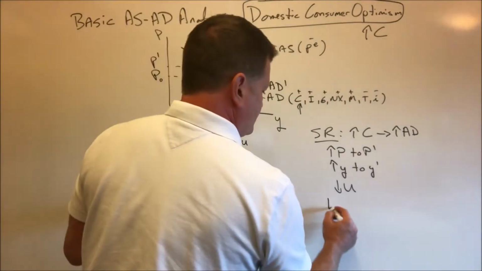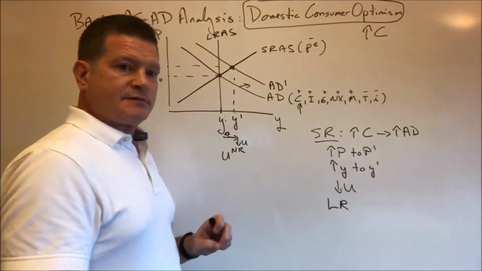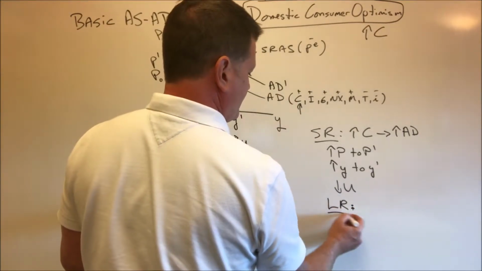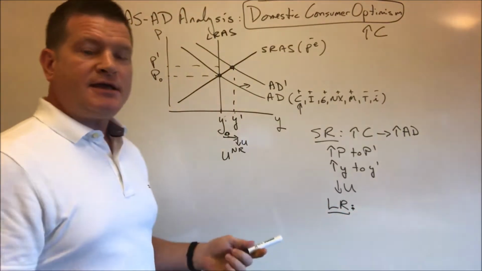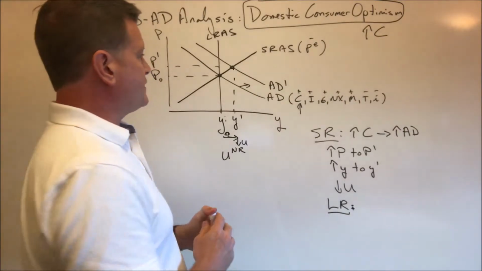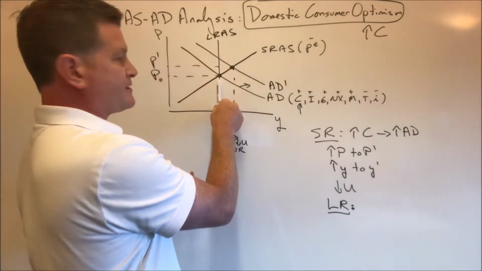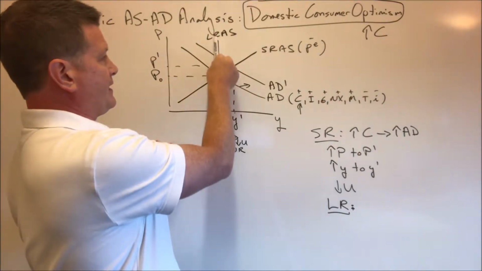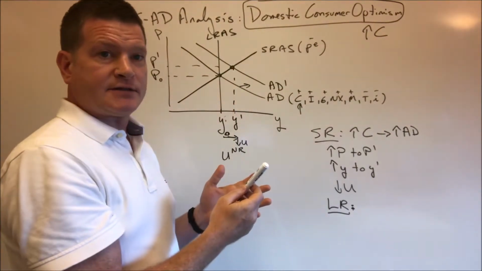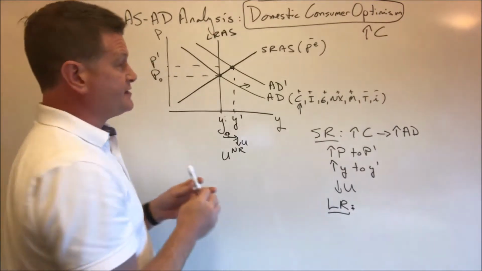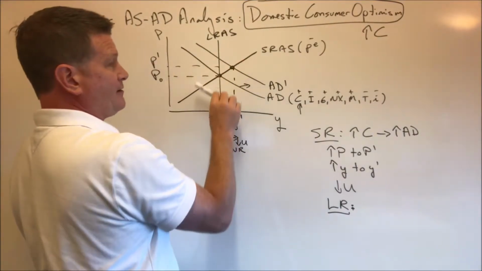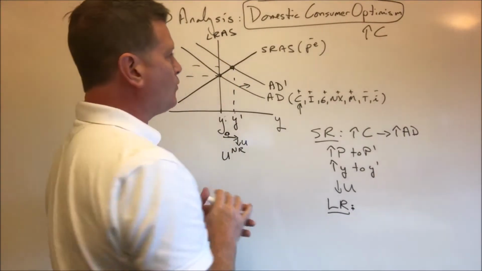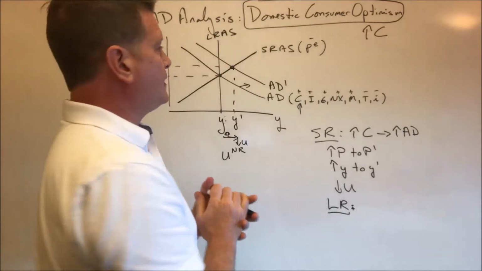What happens in the long run to get us back to equilibrium? Well, even if you don't remember how everything works, this line is going to act as our anchor. So somehow everything has to fall back onto this line to end our analysis. You have one of two choices. You can either move this back, or you could move this curve back. Which one would move in reality?